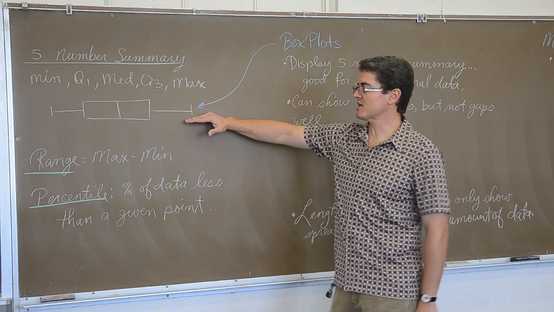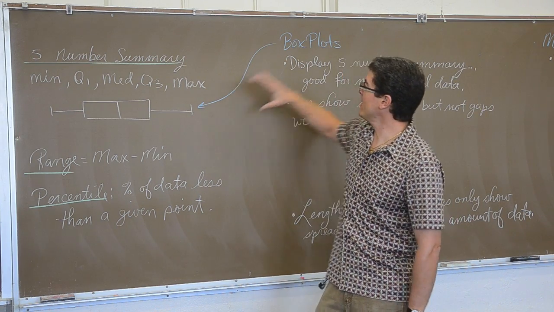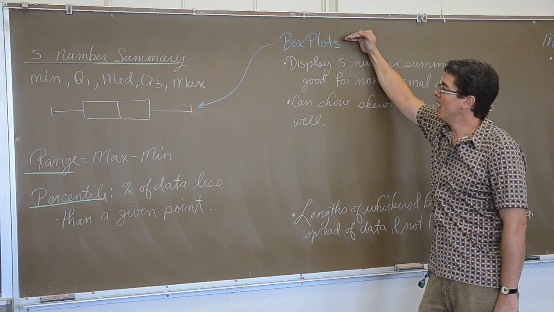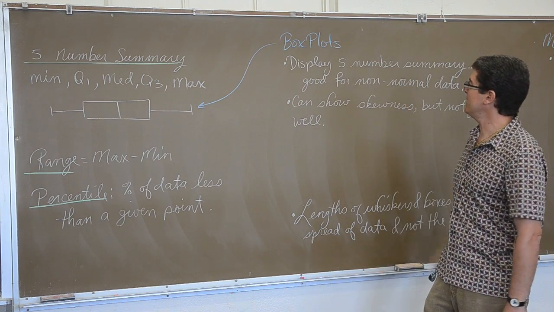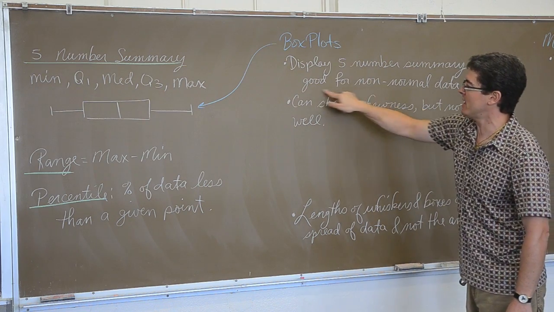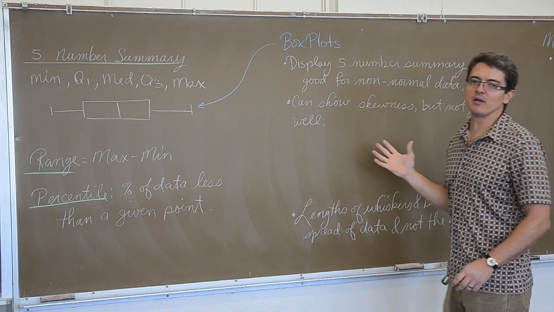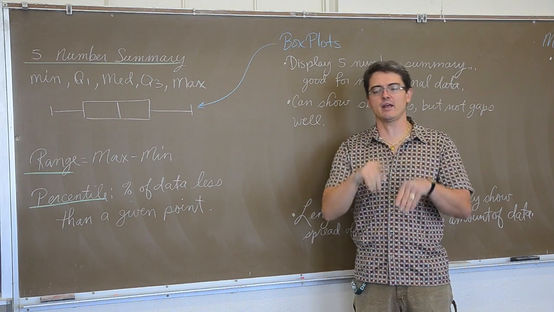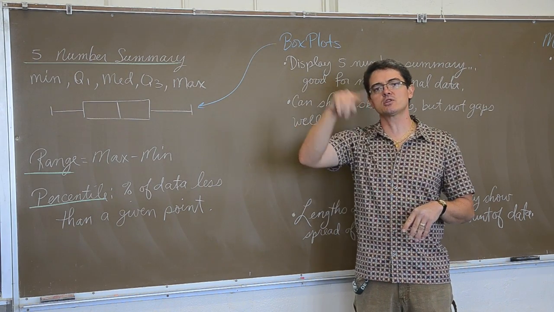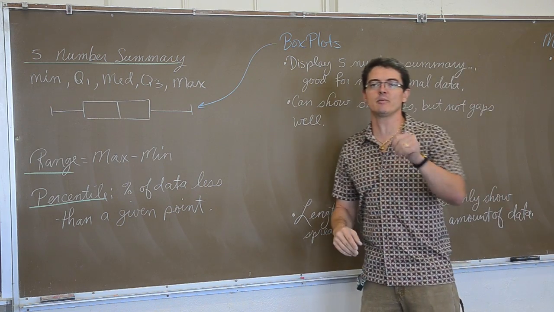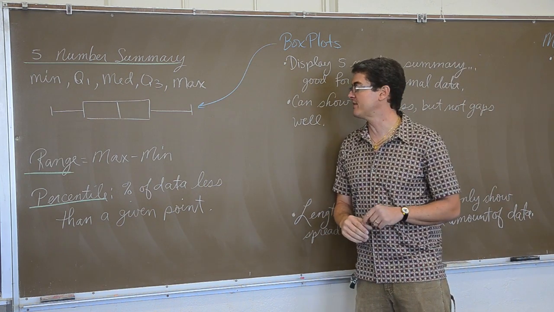Let's talk a bit about box plots. They are our graphical display of a 5-number summary. And once more, your 5-number summary is what we use to describe the shape of non-normal data. It's not written up here because I haven't talked about standard deviation a lot, but if it is a bell curve, a symmetric unimodal distribution, your best description for shape is not the 5-number summary, but mean and standard deviation. We'll talk about that again later.